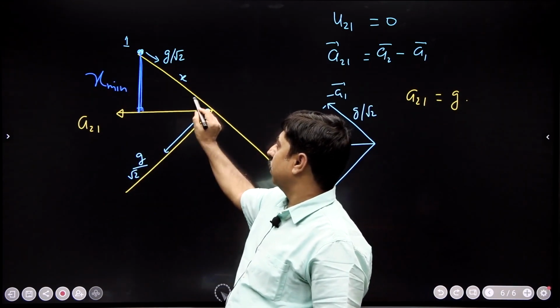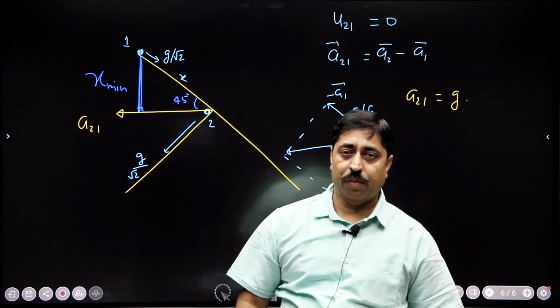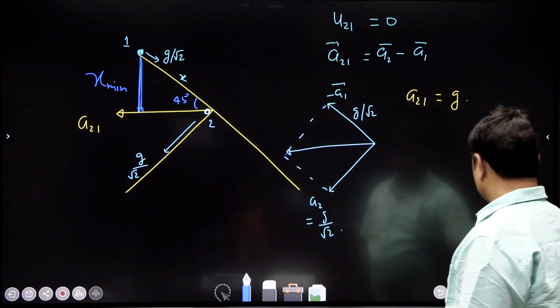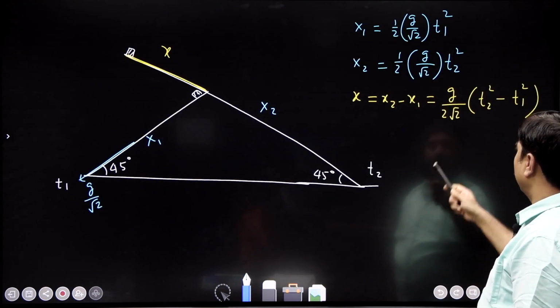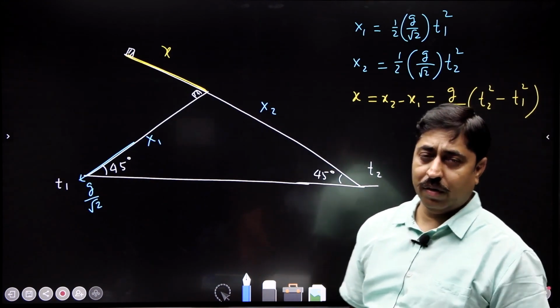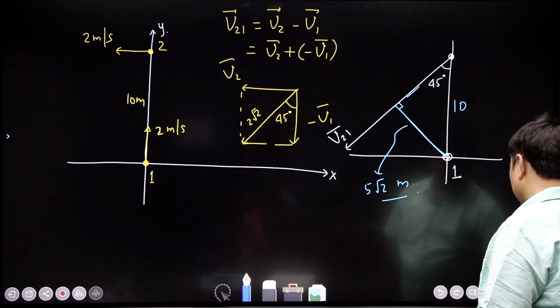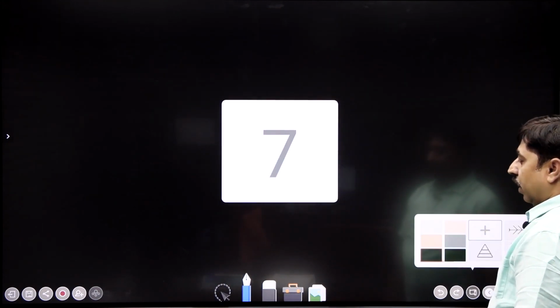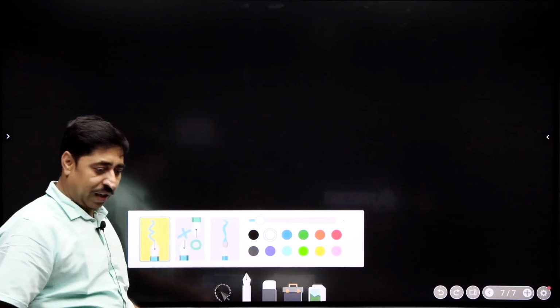And what is that? This angle is 45 degrees. So this is nothing but x by root 2. So you know the value of x. You have already calculated the value of x somewhere here. So x by root 2 will be your answer to this question. I hope you all have understood this. Now the another question that I have asked is somewhat like this.